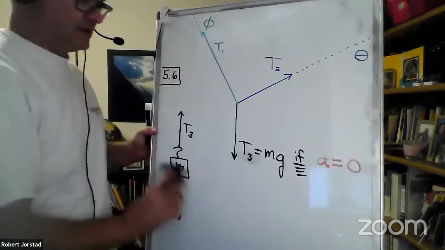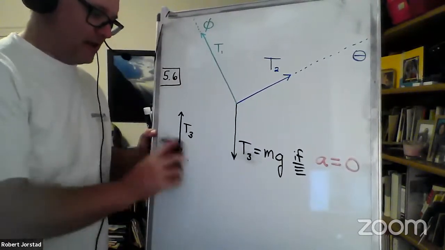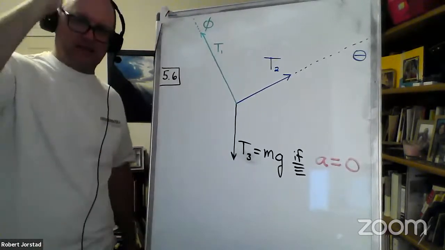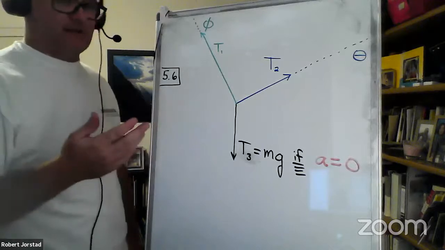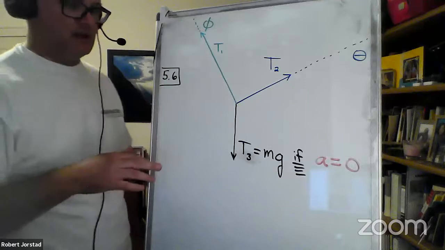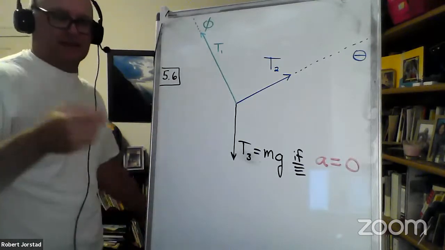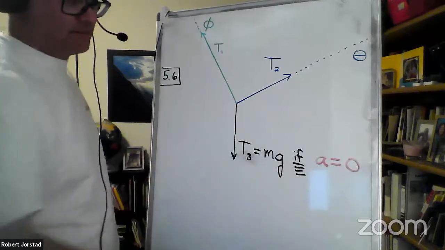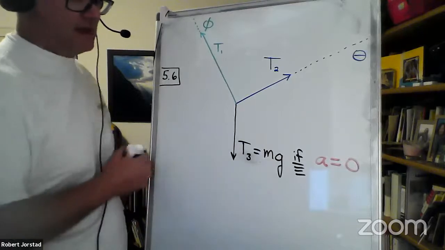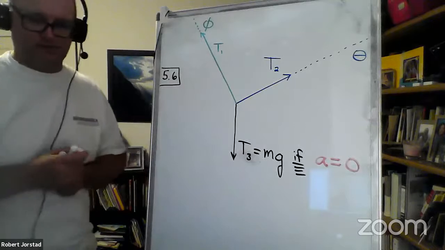So if acceleration is 0, which if you hang something from the ceiling, typically your whole house or apartment is not moving. Obviously, if you were in an airplane or a car or an RV, maybe there you could have something complicated, or an elevator, right? That's the one that I was thinking of. If you're in an elevator, this might not be true. That said, okay, cool. So if a equals 0, this is T3 or mg interchangeably. We're going to assume that's true.